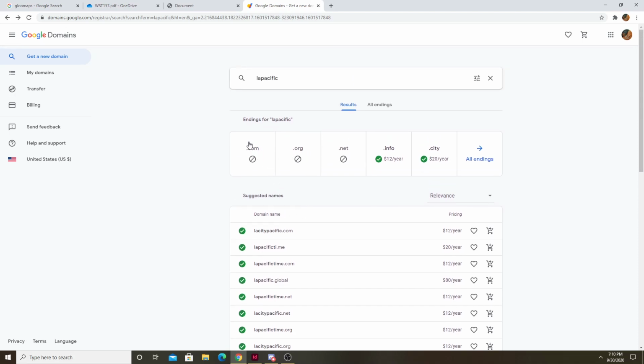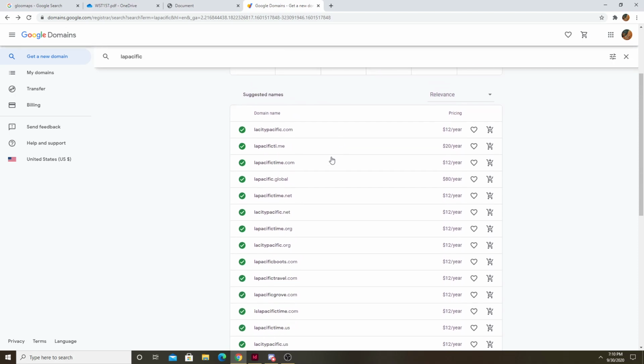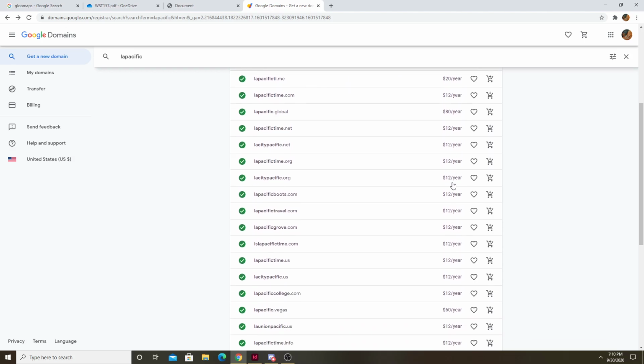But now pretty much you could use whatever you want except .gov, and there's a few others, like I think there's .military or something. But you can see their prices. It's usually $12 a year.